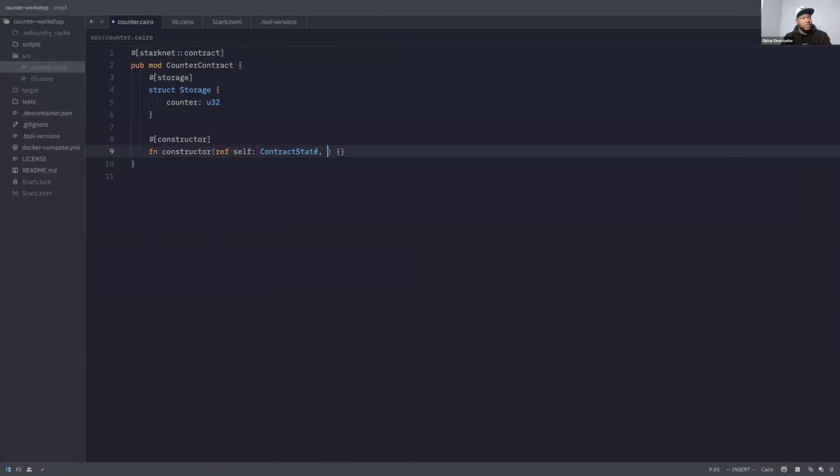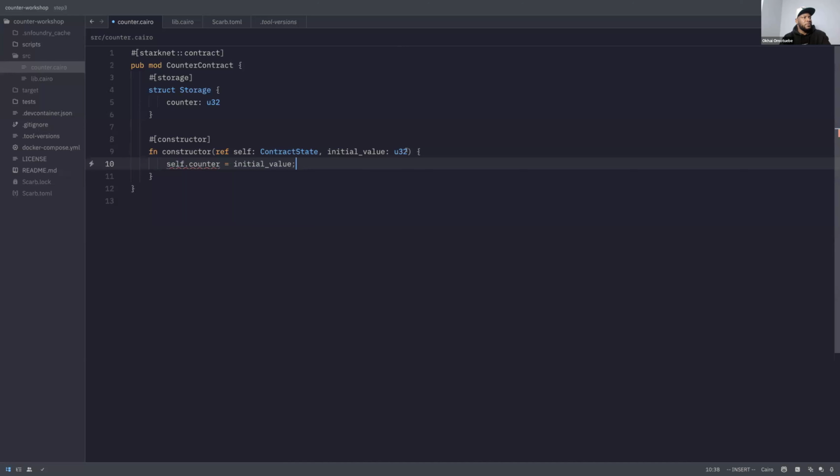So we put initial value, which is of type U32, and we are going to say self.counter.write, and it's going to be initial value. This should be able to write, because when we say self.counter.write, we are writing the state.